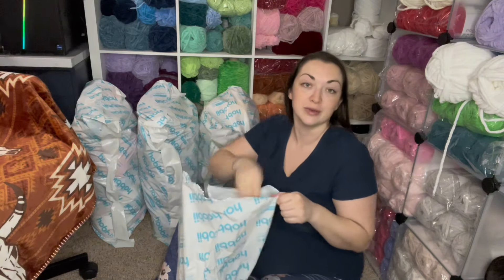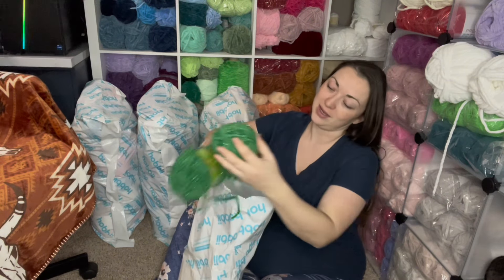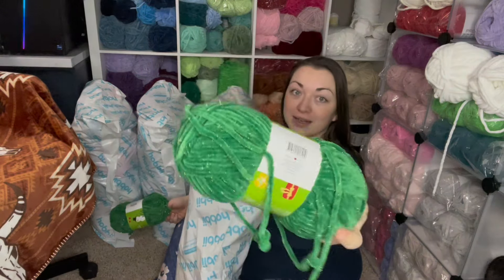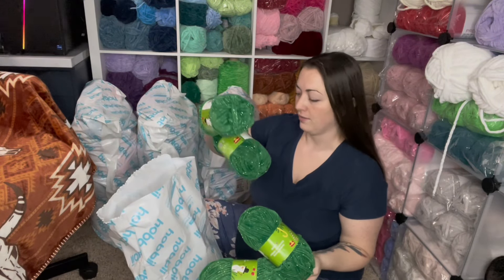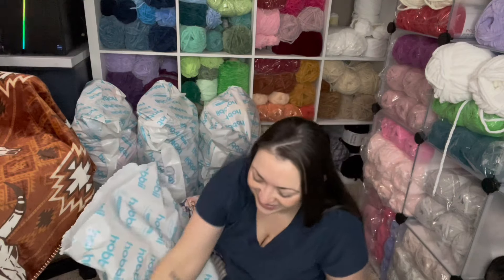I'm just mixing both of these orders together because I don't remember which is which. I got the Christmas ones — okay, Honey Bunny Christmas Glitter, which would be comparable to the Parfait Chunky Glitz. Look at how green that is! I got four of those. I don't even know if they have this on the website anymore — color 111. This was definitely from the second order because I saw it when I was looking to see how long my first order was going to take, and I was like, oh, that's pretty.